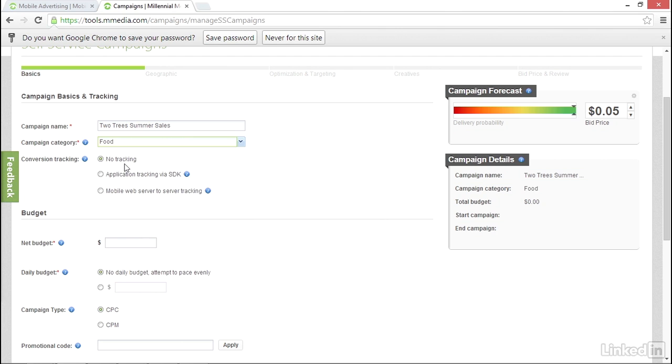Or just food. If you notice, every one of these platforms has a little question mark on it. A lot of the service providers do this as a best practice to tell you what that capability does for you. So tracking, for instance, in this case says, use conversion tracking to learn more about how your campaign is performing and allow M-Media to automatically optimize delivery away from poor performing sites. There are 2 ways to do this. You can use application tracking for your applications by installing the Millennial Media Software Development Kit into your app. Your developer will be able to handle that for you. Or you can do mobile website server tracking. For now, and for the sake of this introductory demo, we're going to leave the tracking options off.